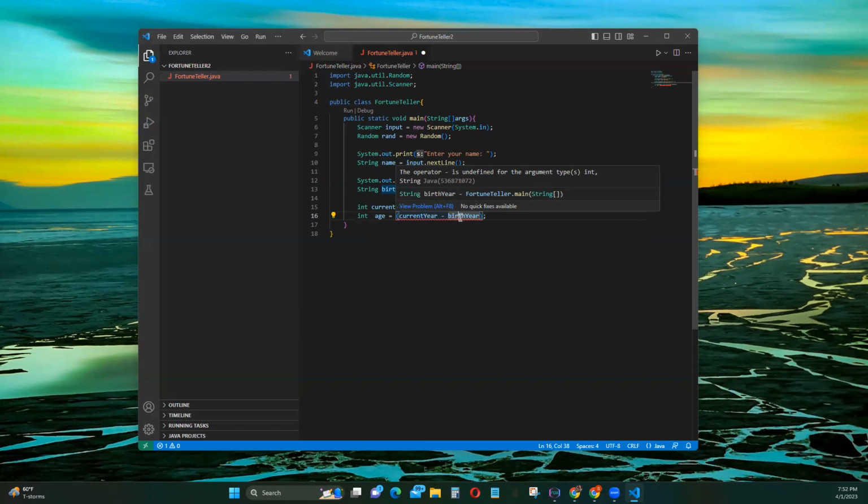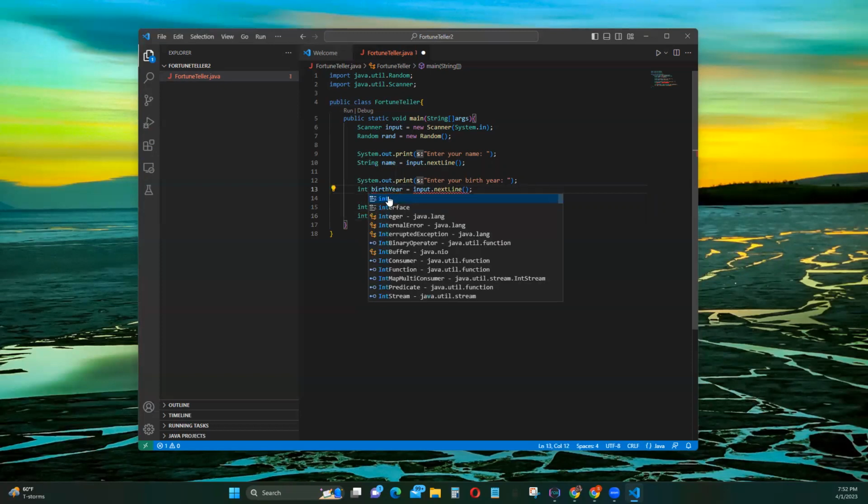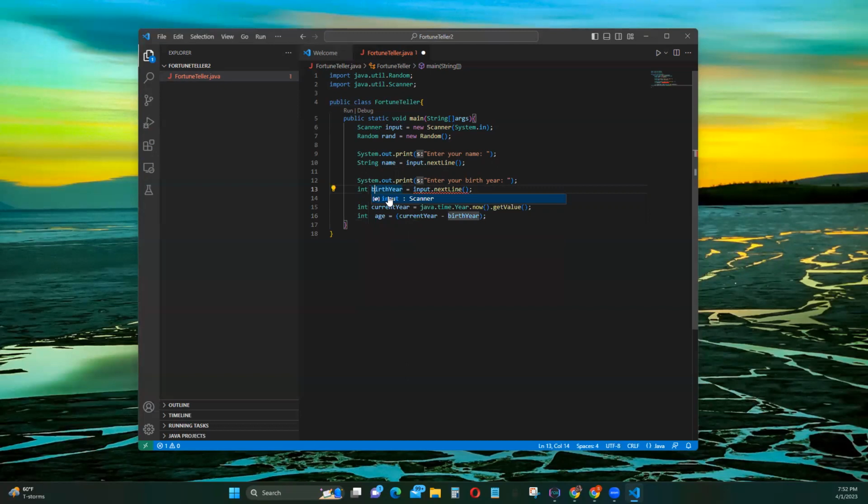Integer birth year, string. Oh, this should have been integer as well. Okay, now that is fixed.